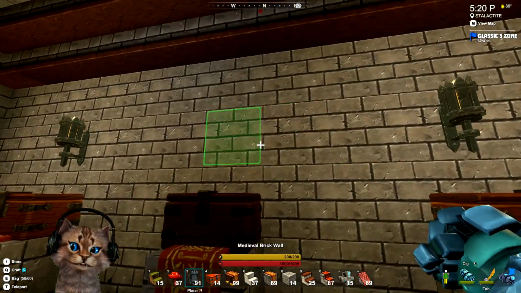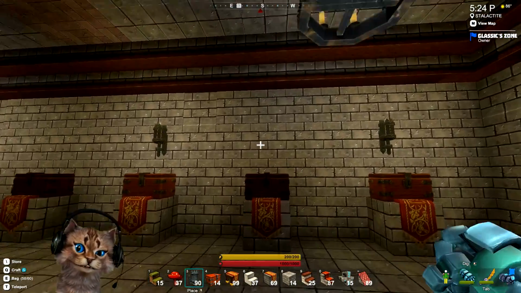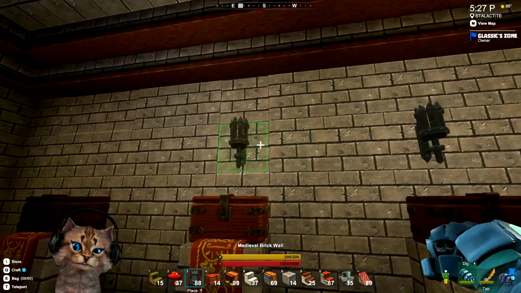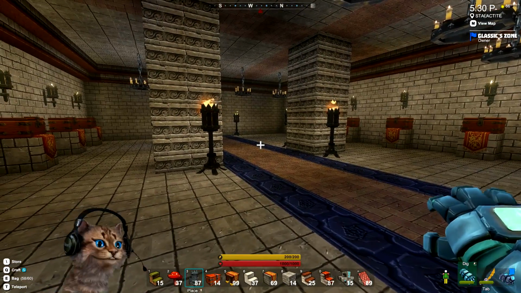I mean, look at that, how dark it was in the chest. I want to make them look brighter. This is kind of like a royal treasure room kind of deal. That's what I wanted to go for. All right, let me drop that in. Perfect.